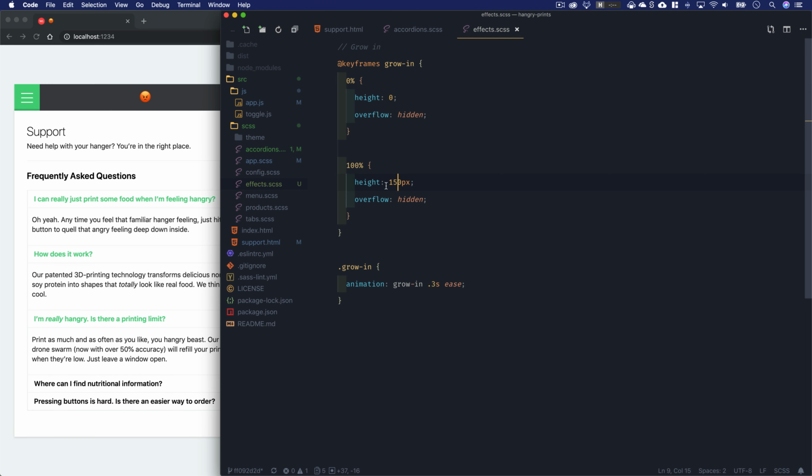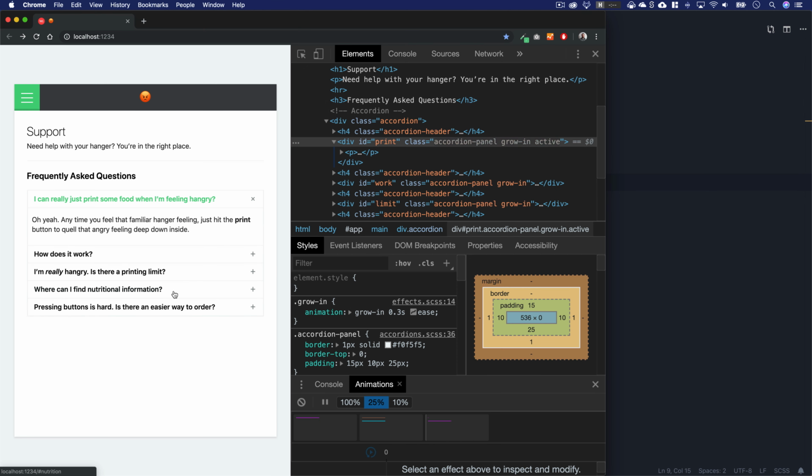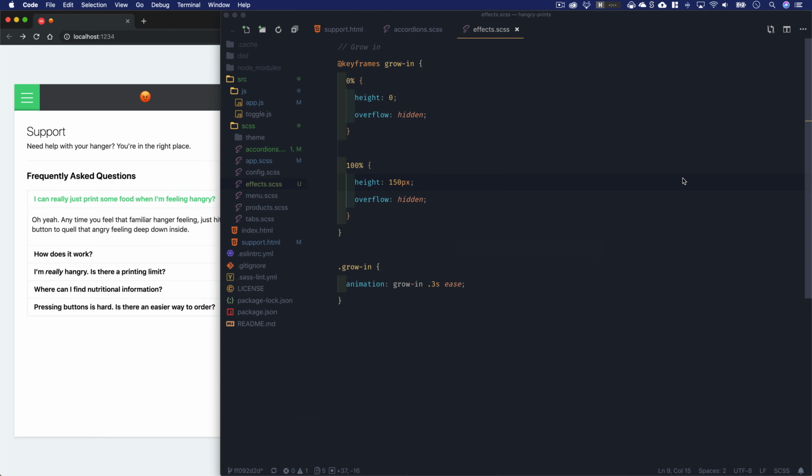because by default, as you can see this even more if I change this to like 150, you'll see here if we refresh and I push this out, it animates to 150, but then the element immediately goes back to its default height setting because it only has this keyframe height during the animation. So only for 0.3 seconds will it have a height of 0 and then a height of 1 and then a height of 2 all the way up to 150.